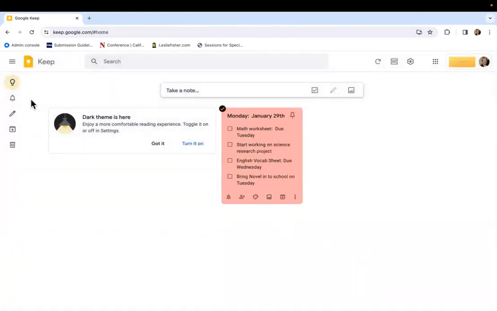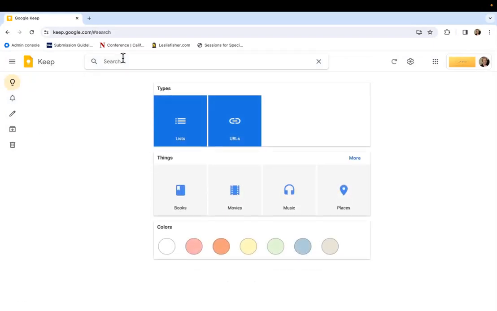And now I have that label here. Then when I come over and search here at the top and I do science, it's going to bring up my science up here. It's going to pull up all the words in my notes that have science, even the ones that I have archived, and you can search for it that way.